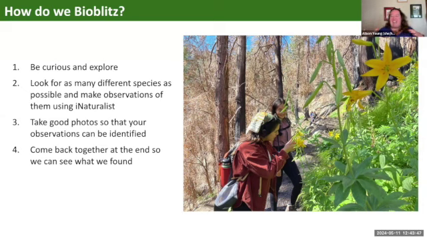When we do these more like you're trying to document everything you can in your area, we just usually find a lot more species. People can be curious in the ways that interest them. Maybe there's someone who says, I want to look under every log that I find, or someone who really wants to document the flowers, or someone who really wants to look for insects on those flowers. But we find that it's a more fun way for people to share knowledge that they have. And we actually tend to document more species this way than if we have taxonomic focus groups.